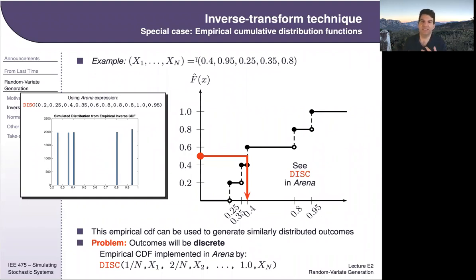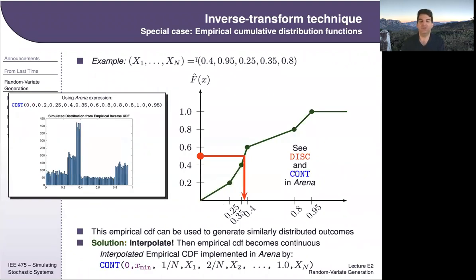And so that's something that's kind of a little weird about that. And so there is a way that we can fix that. We can take our approximated discrete random variable here, and we can just interpolate between the points to sort of say, we know that between 0.4 and 0.25, that range is pretty common. And so we're going to make everything in between them also pretty common. But we know that over at 0.8, it's not as common. And so our outcomes there are not going to be as common.